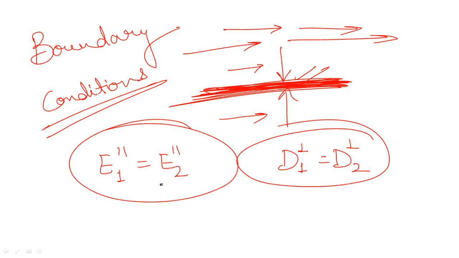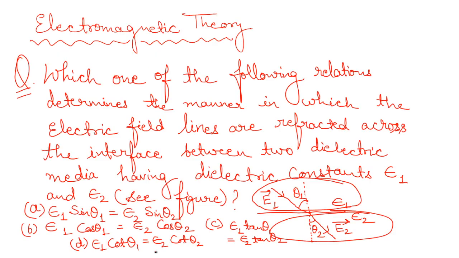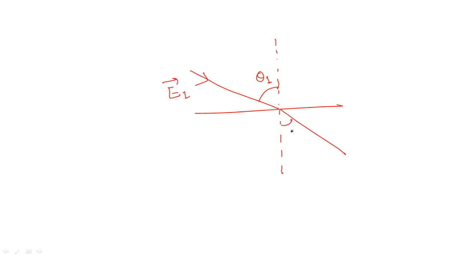Now let's work on the question we were having. Okay, this one. Basically, guys, working on this question, firstly I need to draw the figure again. So it is going to be this way. We have theta 1, E1, theta 2, here, E2. And this is epsilon 1, this is epsilon 2. Now in this case, what will this component be?